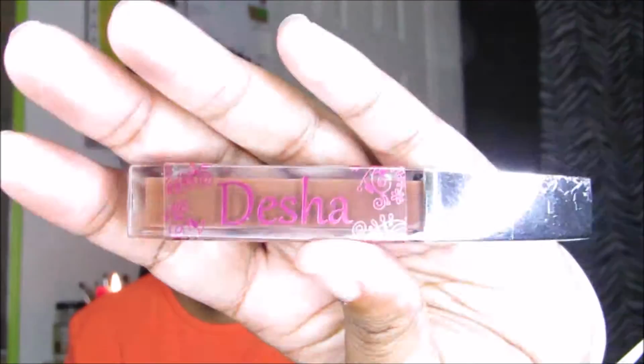Okay, so first for lips, Desha Cosmetics, which is an online makeup company. Fire lippies. If you're into those liquid lipsticks, you would love this company. Extremely reasonably priced, and they just launched a new line for fall and winter, and I picked up about 12 different shades. I'm not going to show you all 12. I'm just going to show you my top three that I've been rocking. The first one is Rum Cake, which is this chocolate brown, and it's the color I have on my lips right now.